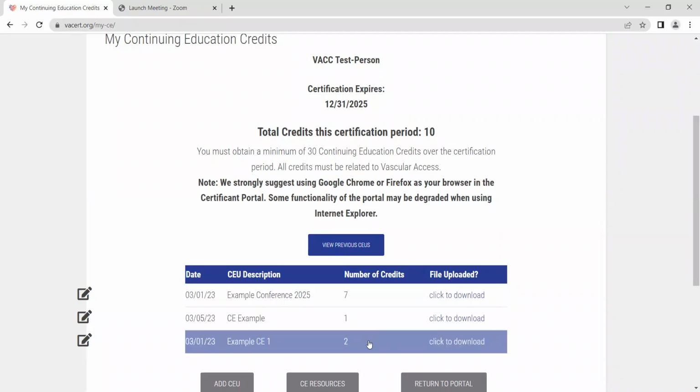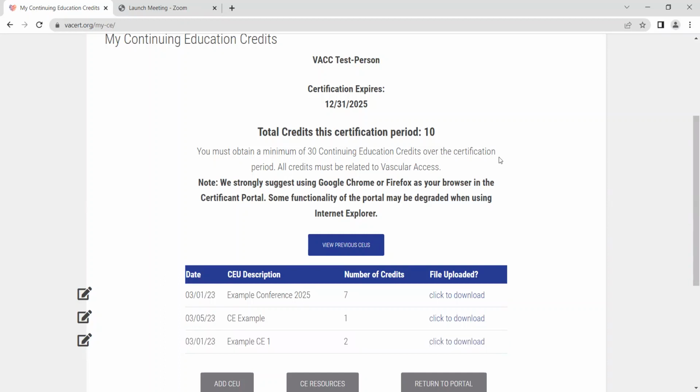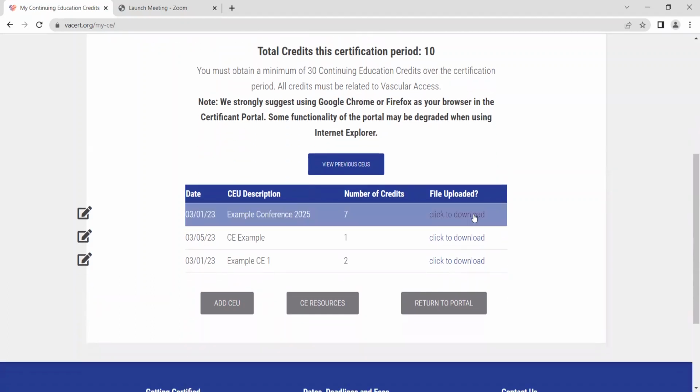One thing to note is that if you gain CEs from some online site or a different company, anything like that, they will not be in the portal. You will have to upload all of your CEs to this portal yourself, just because for your privacy reasons, we don't have access to those files. So if you're looking in here and you're thinking there is nothing in here, that's because you still have to upload them. And that's what we're going to walk you through today.